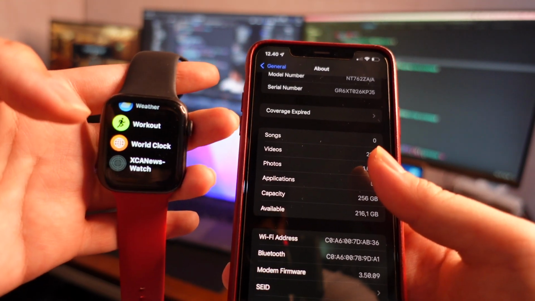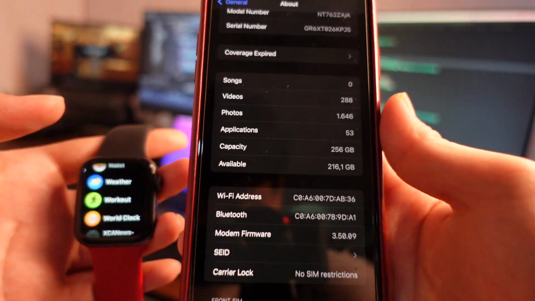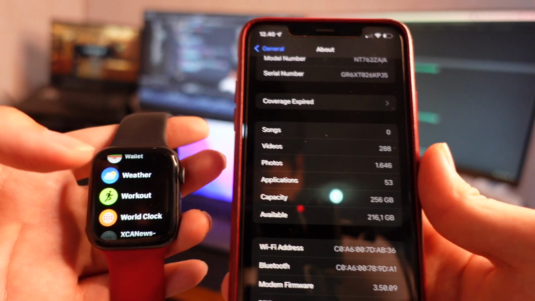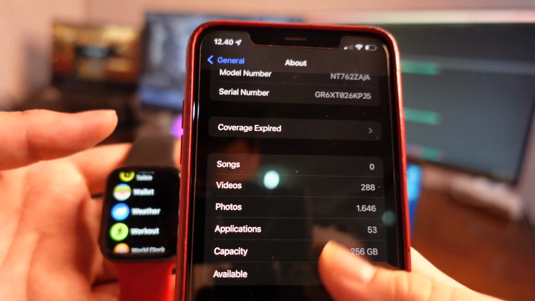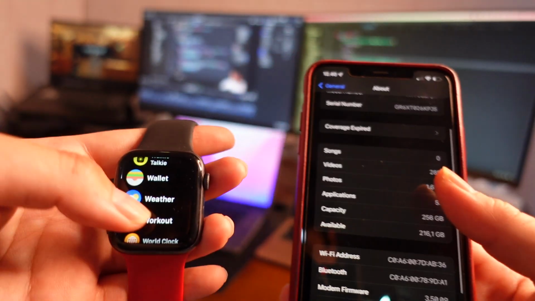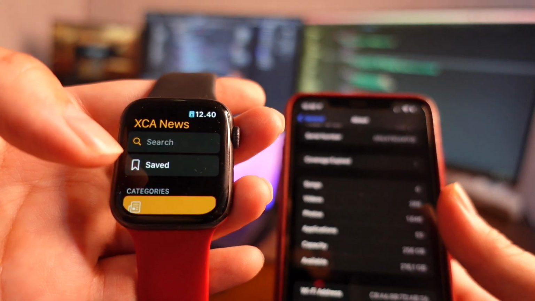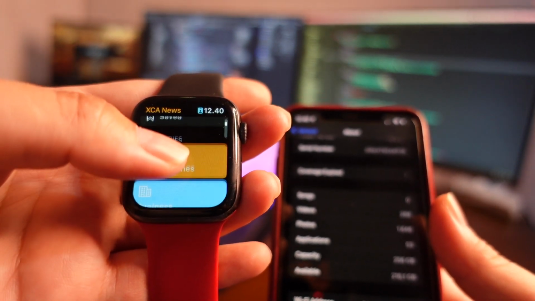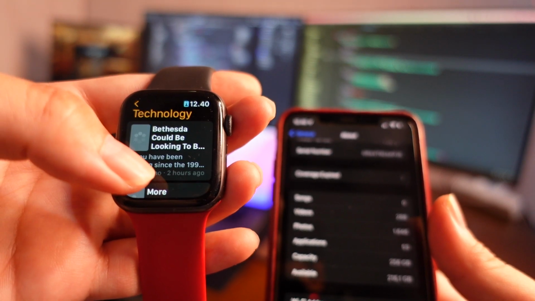Okay, so to try this, you need to have your own Apple Watch device and iPhone device with watchOS 8 beta installed as well as iOS 15 beta installed. So here from my Apple Watch, let me open the Xcode News app and select the category.